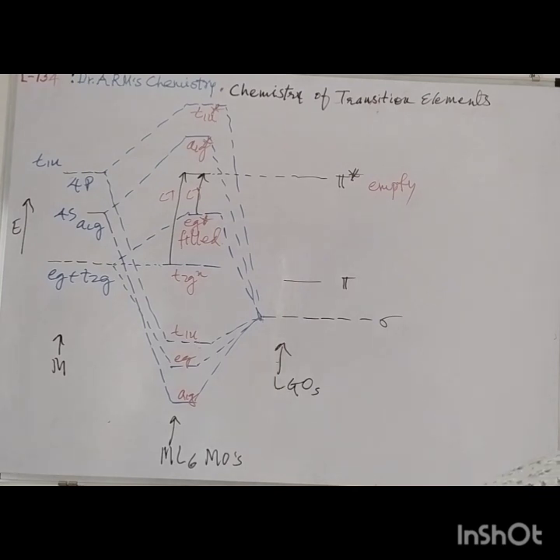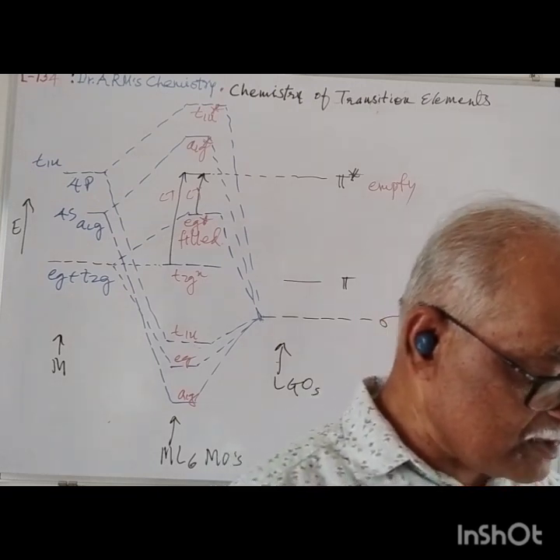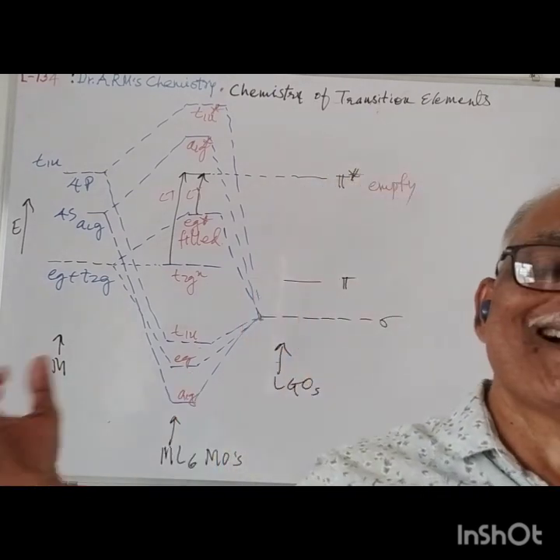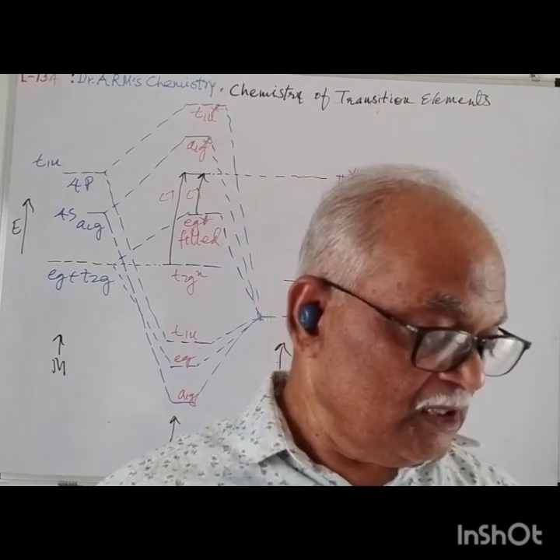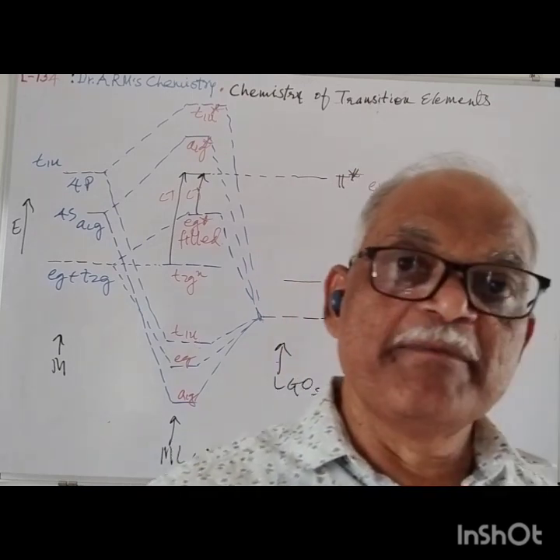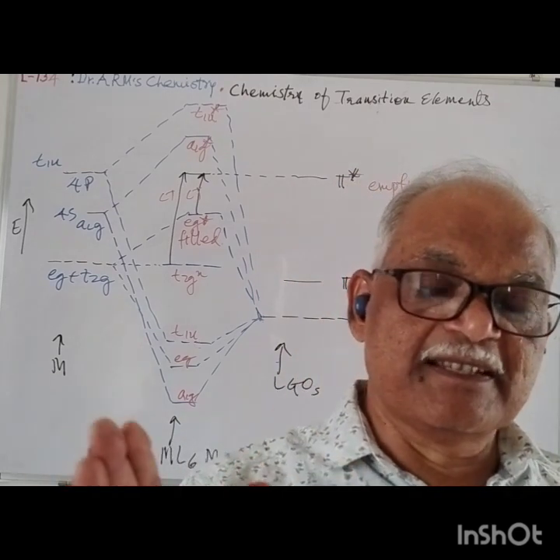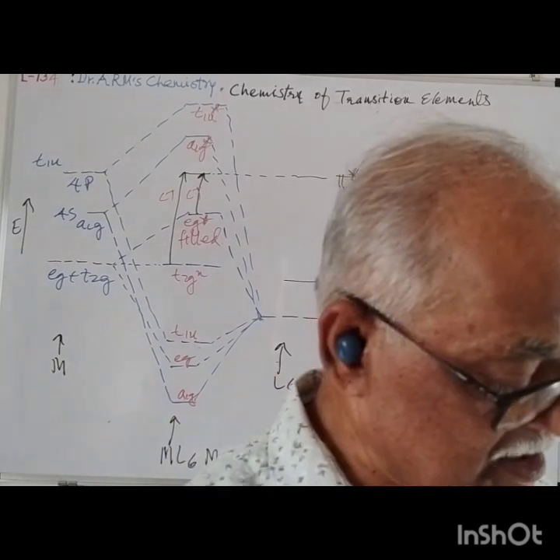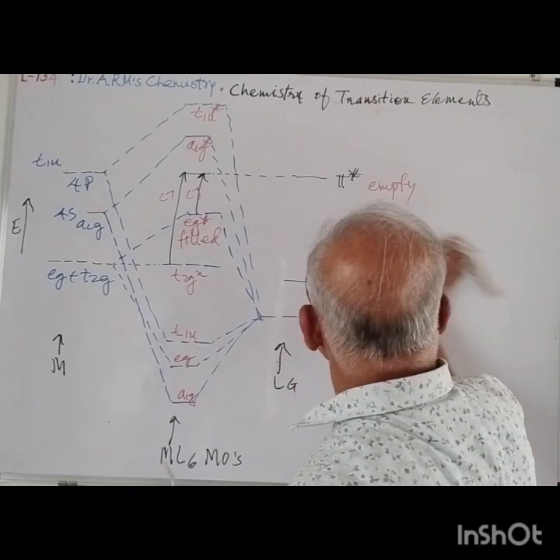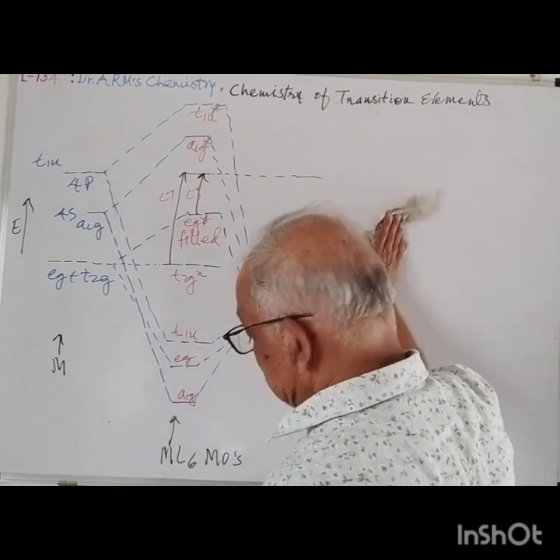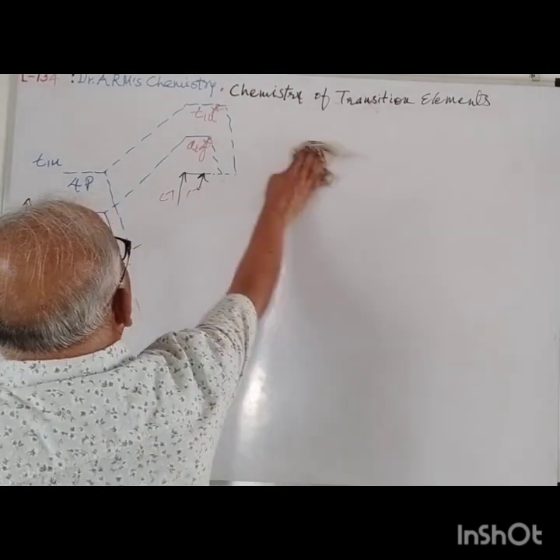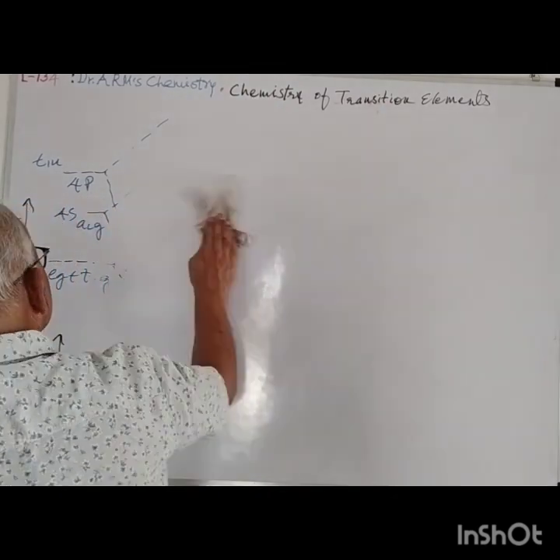So we have seen the characteristics. These charge transfer bands show a spin allowed type, means spin is allowed. Spin remains the same, spin is not changed or inverted. We will see some examples in which the interligand transitions, charge transfer transitions are taking place and the absorption bands are observed.